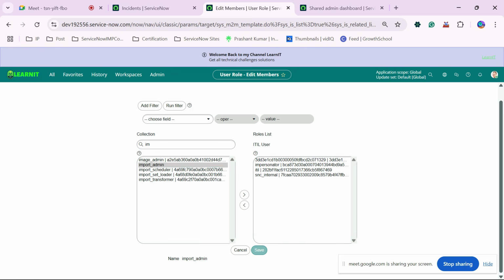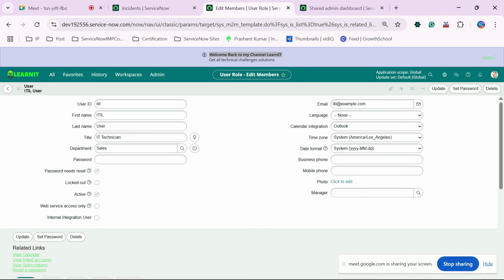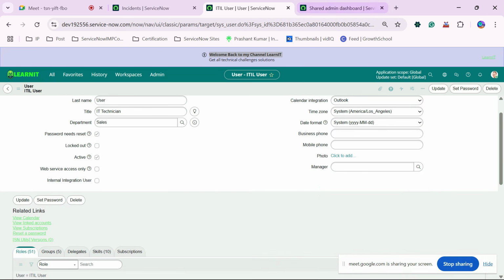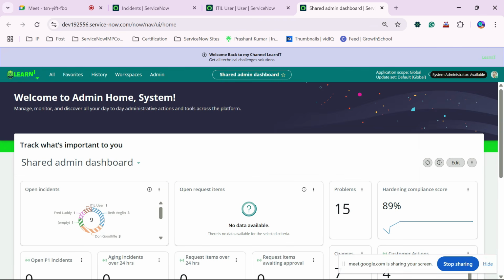So don't get confused with this SID, because SN utils has run for me. So now we have 51 users. Now we will impersonate.